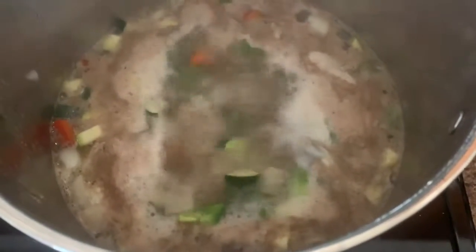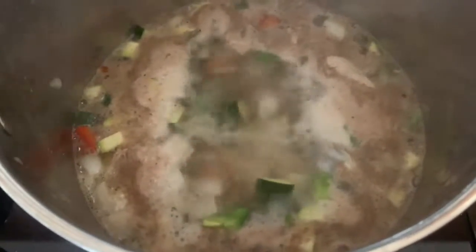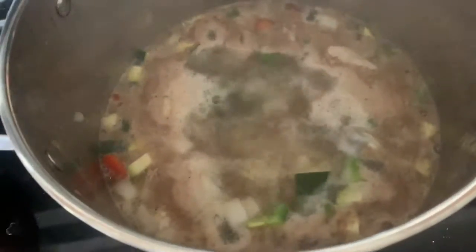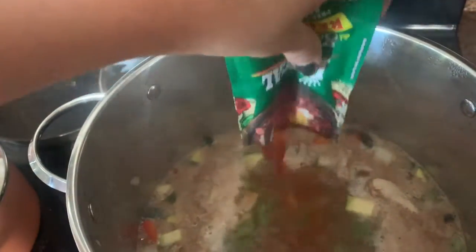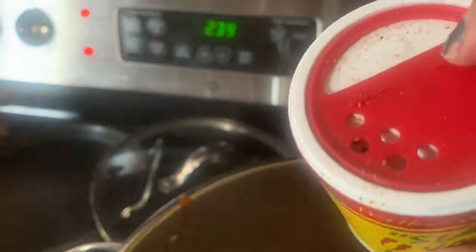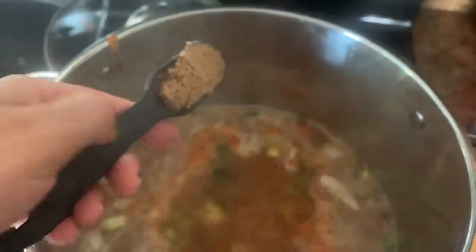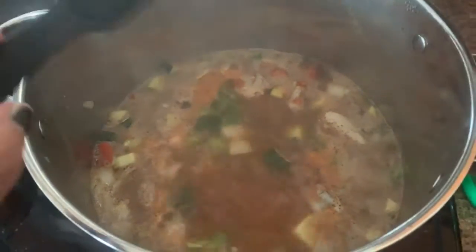So I'm gonna go ahead and start putting in the remainder of the ingredients and then let it cook until it's done. Okay, so I'm gonna go ahead and put the salsa in here, tomato-based sauce. I'm gonna go ahead and put the slap your mama in there. I would say just kind of sprinkle to taste. Alright, I've already put the salt and pepper. I'm gonna go ahead and add 1 tablespoon of brown sugar, and then I'm gonna mix it and taste it to see if it's good enough for me.